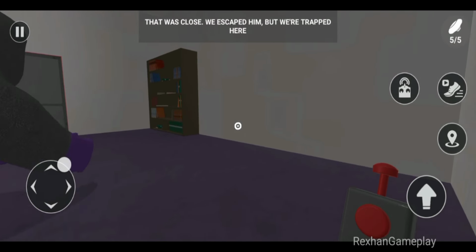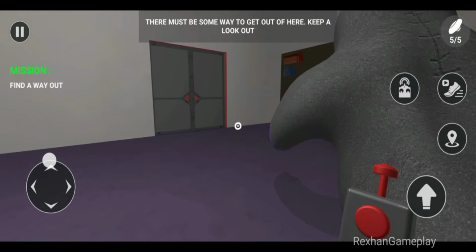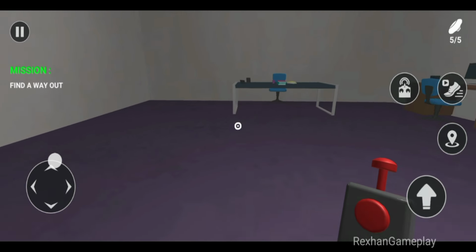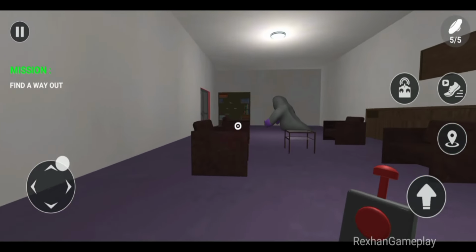That was close. We escaped him, but we're trapped here. There must be some way to get out of here. Keep a lookout. Those books in the shelf seem funny. Take a closer look there, stranger.